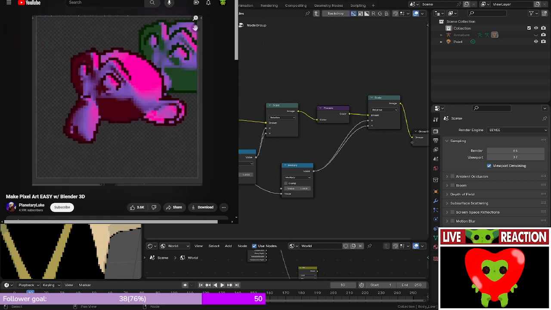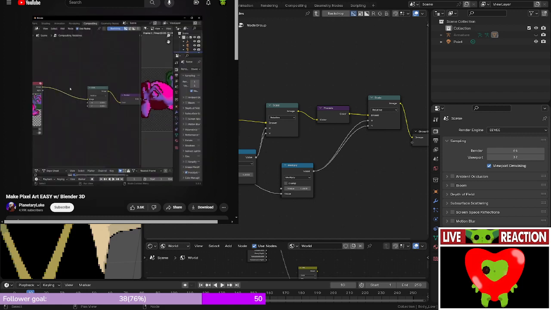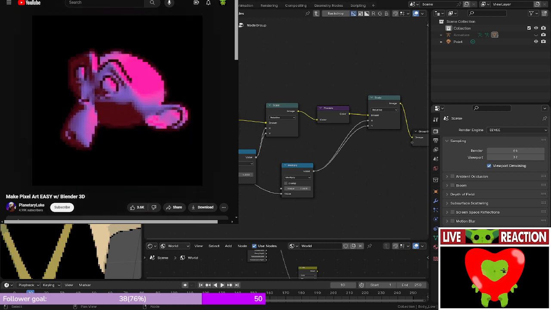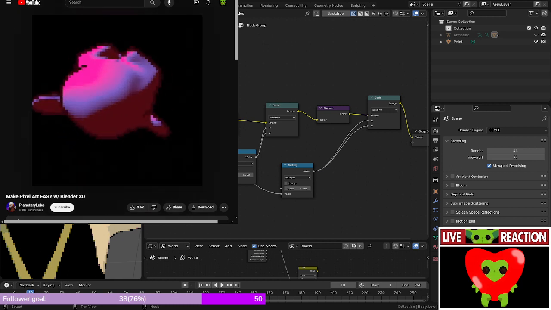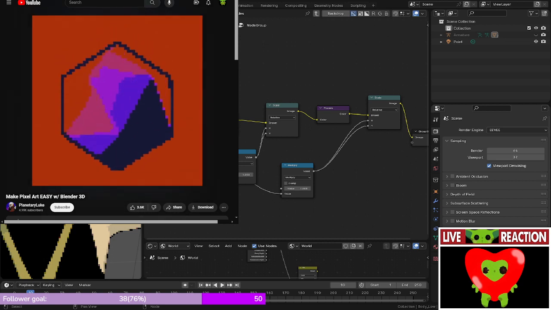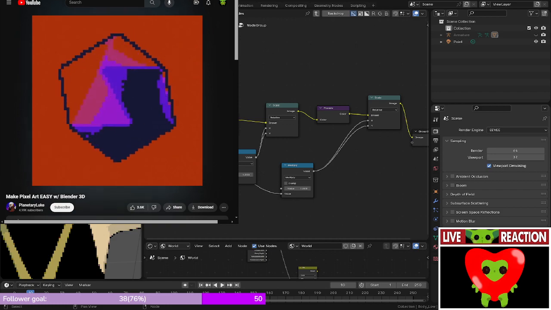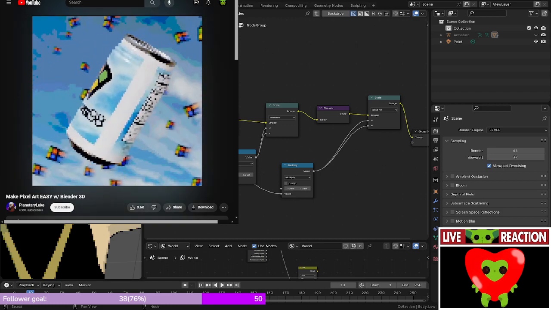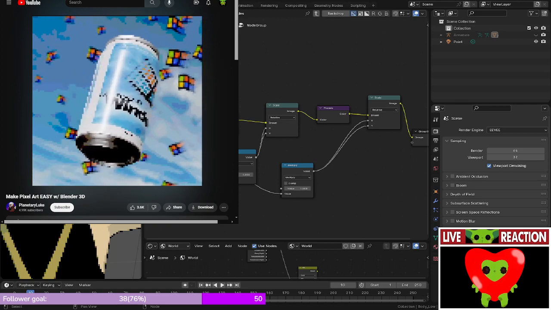If the flat color and harsh border look is too intense for you, you can always go into the compositor and throw in a blur node with a subtle number like 3 or 5 in there to soften those lines. Woo, nice. What's great about this effect is now that we got the look we're looking for, we're done. We can animate our camera, objects, or even add more objects. And when we render it out, it's the exact result we're looking for. Minutes. And if not, we can very quickly and easily go back and change it in the compositor.